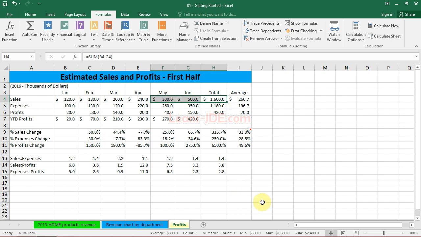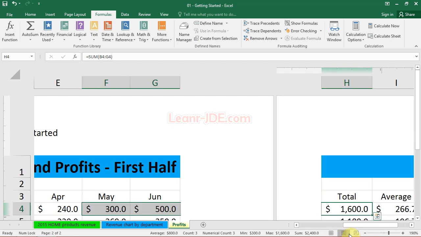Now, to the right of that are three other buttons. The one immediately to the right, called Normal, gives us the typical Excel view. The next button to the right is called Page Layout, and this is handy as we start to work with different data. Sometimes we're about to print this, we can put in headings here. This is covered later in the printing section of this course.